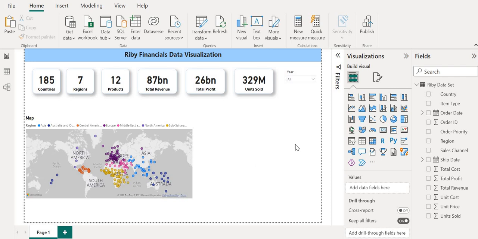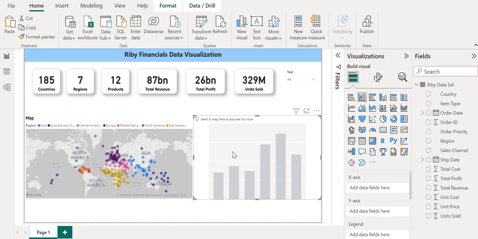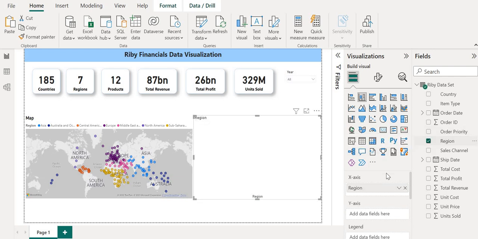So for the other visualization, I basically just want to show the number of countries per region. How many countries do we have in each region? So this is my bar chart. I want to see the region and I want to see the number. So I'm going to put my region on the x-axis. I'm just going to click on it here. If it doesn't go into my x-axis automatically, I'll just move it really. It's not that deep, as we say here.